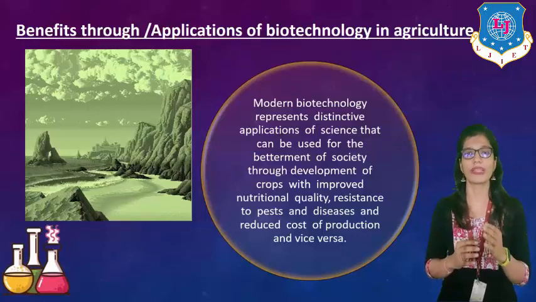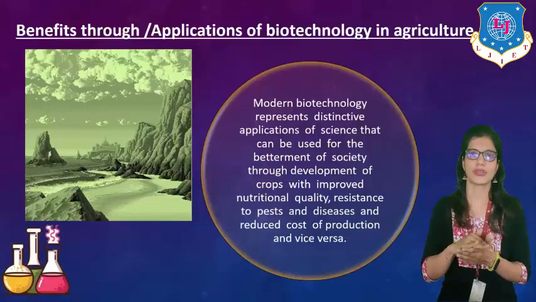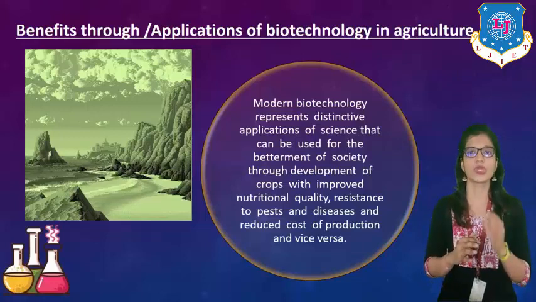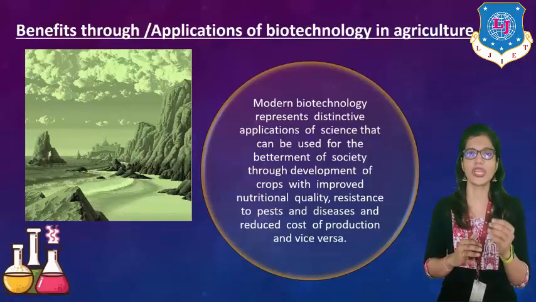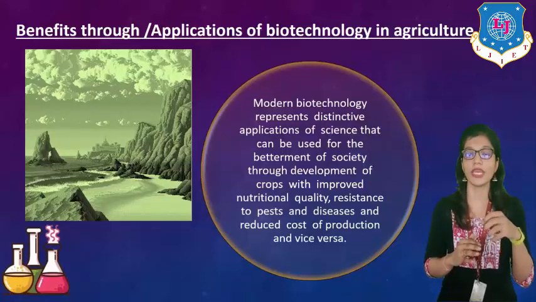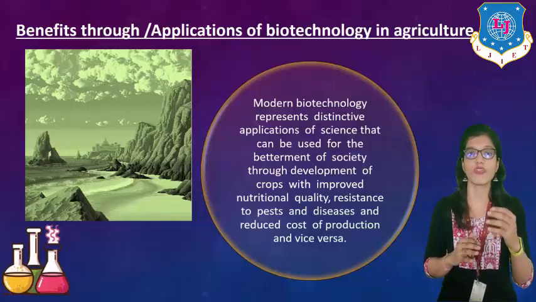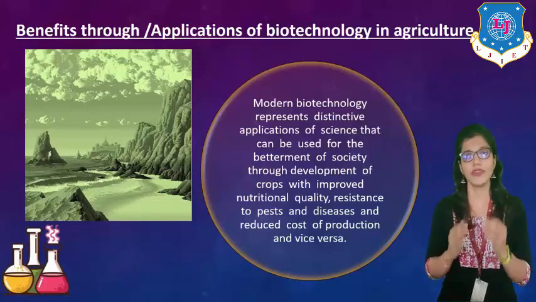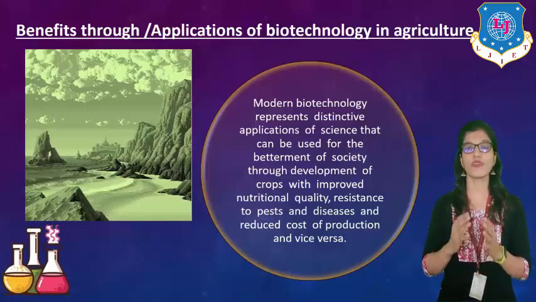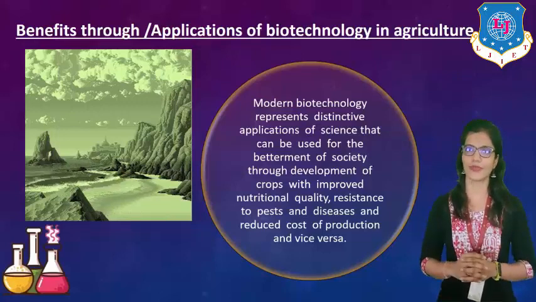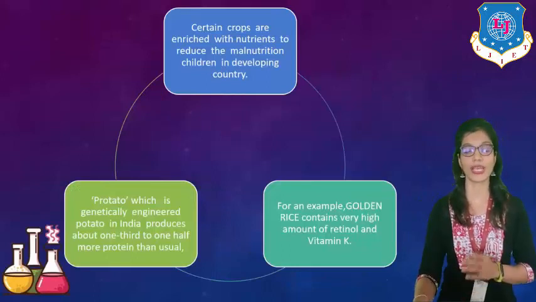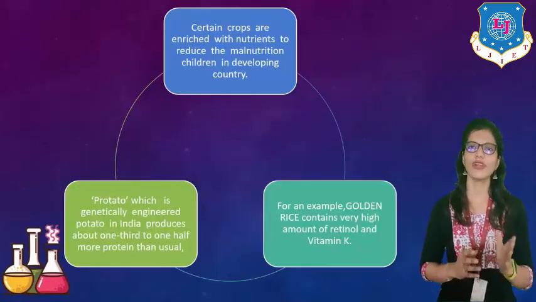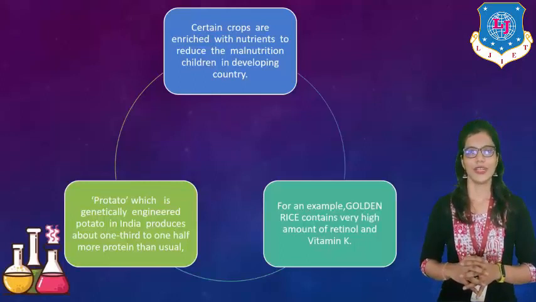We have already applied this technology to tomatoes because tomatoes get crushed when we transport them. So if we can develop a gene which can become effective after 4 or 5 days, then we can transport tomatoes and make it cost effective. This is a very simple example of modern biotechnology's application in our agriculture field.